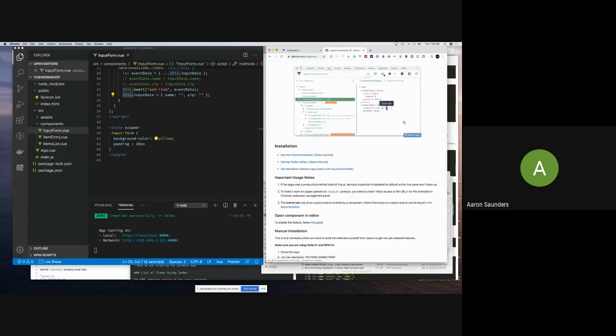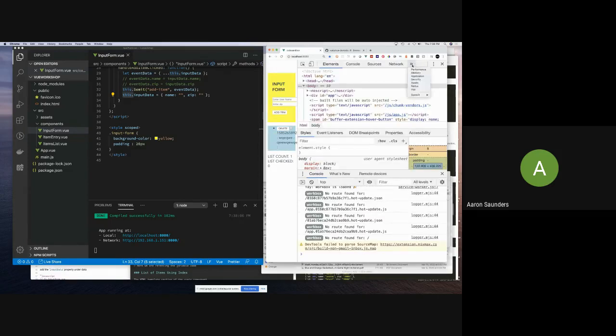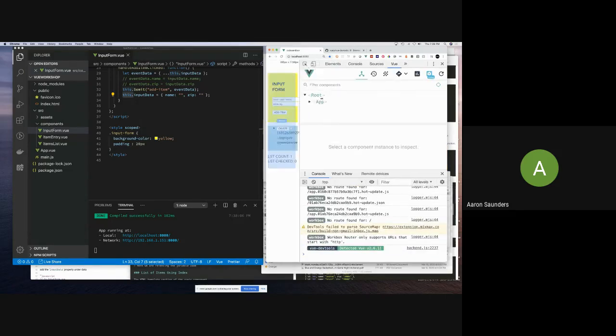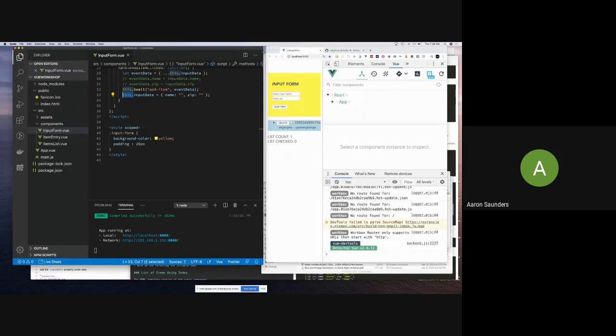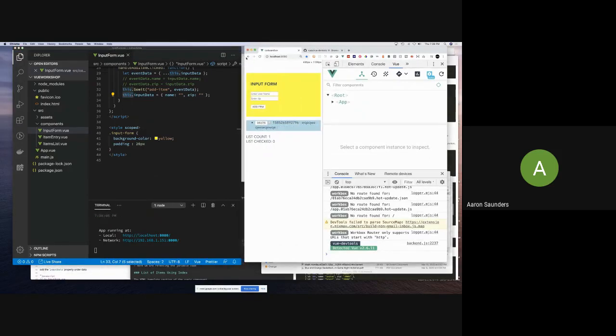So your choices are either a Chrome extension, a Firefox add-in, or you can download it as an Electron app. But as I said, I have it installed as a component. So when I go into Vue Developer Tools, this Vue is the Vue Dev components, so I have access to them.